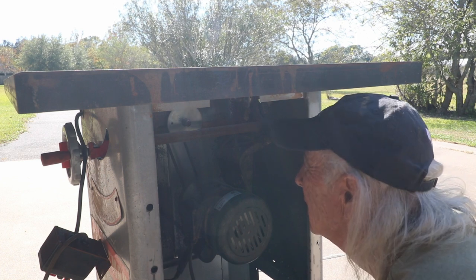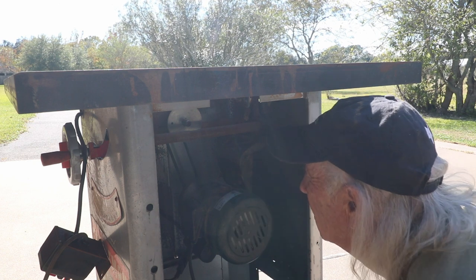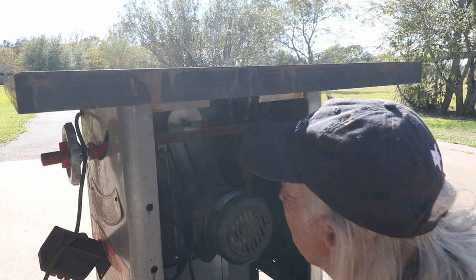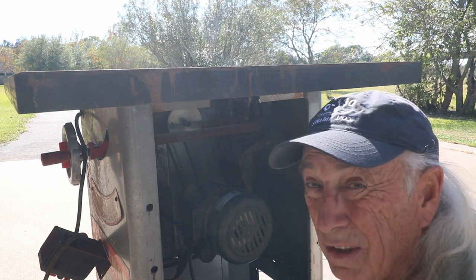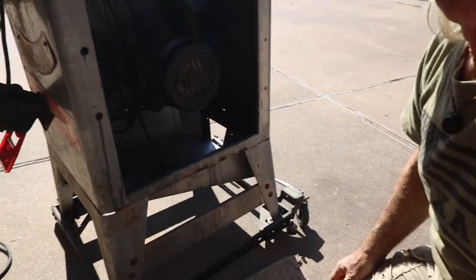The whole saw is mechanically frozen, so I'm going to take an airline and blow all the little pieces first, and then I think we're going to have to soak her with some penetrating oil. What I'm going to use, unfortunately, is WD-40. I'm not even that fussy on WD-40, but that's what I'm going to use.